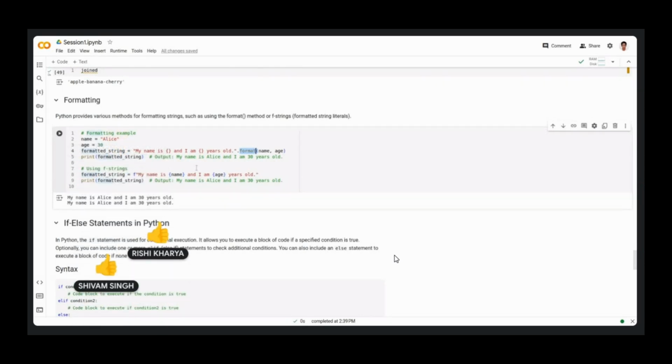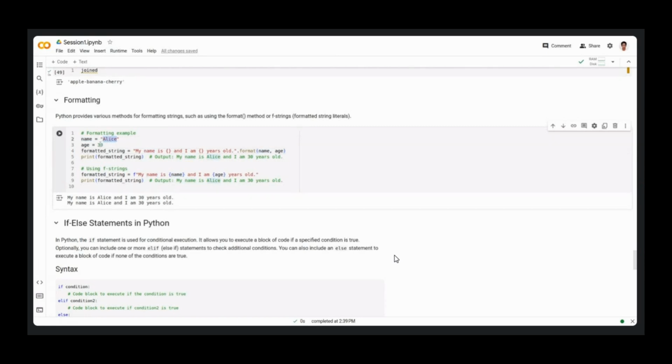Okay. So the format option has two types. The first one is the format method, and the other is something called fstring. What are both of them? I'll be explaining. Just look at these curly braces over here. These curly braces refer to the variables inside them.